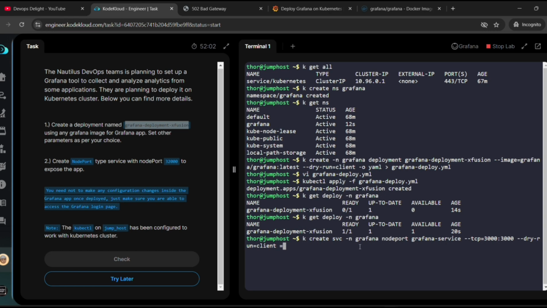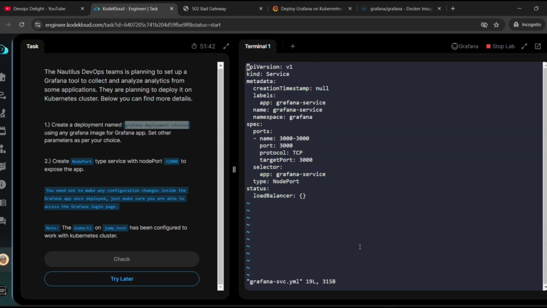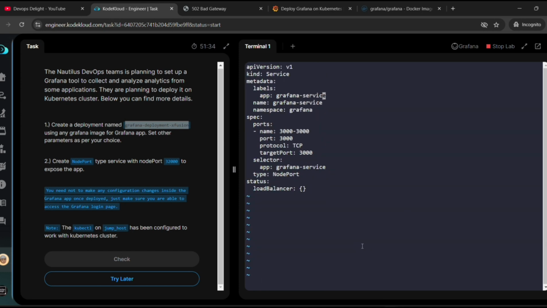--dry-run equals client -o YAML. Let me keep this in the grafana-svc.yml. Let me do the vi grafana-svc.yml. Let me do a bit of modifications here. App should be grafana.